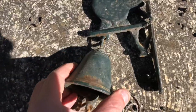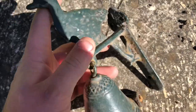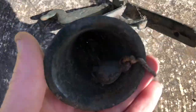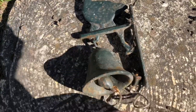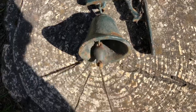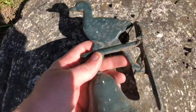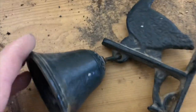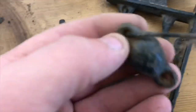So this is what I've got. It's cast iron. As you can see, it's a bit past it, isn't it? Needs a good clean up. And there's a little, it goes in the bottom, it's got a bit of string. So yeah, let's get on it. So this here, I've taken the knocker out, there we go.